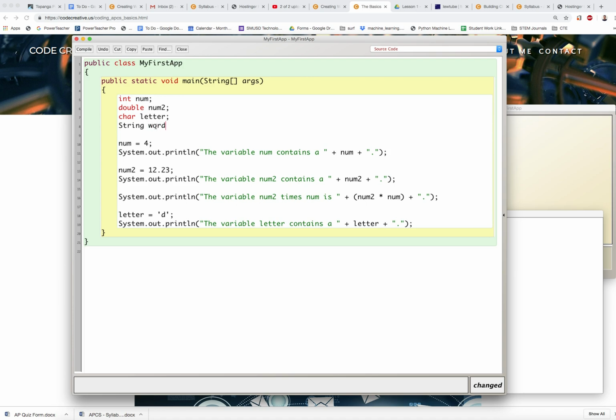So let's put here word. But it's pre-built in Java, so you don't need to make this object. And also Java makes strings easy to manipulate by programming it in such a way where they behave like primitive data types. Okay, that'll become more clear as we move on, but for now, just understand when you want to make a string, capital S string, it's not going to be red.